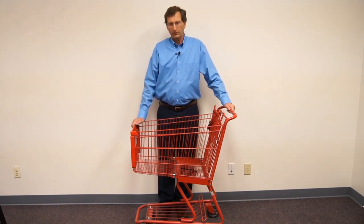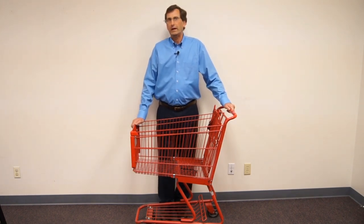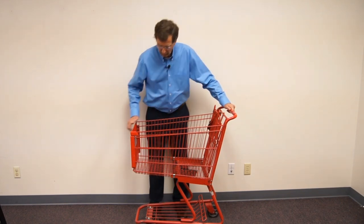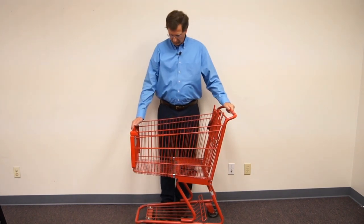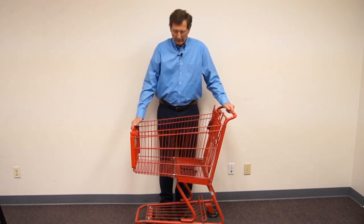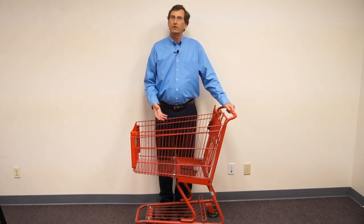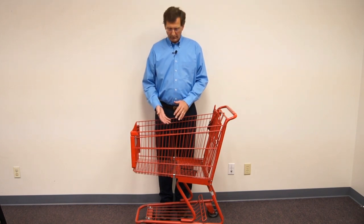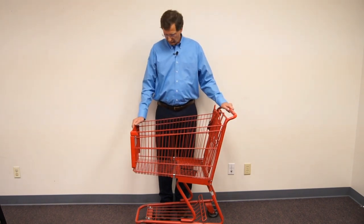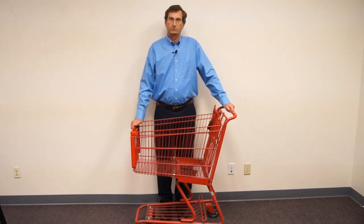Now the other issue is, as you can see, my feet are underneath the bottom of the shelf. With our system, that will never create a false detection of an item because we're measuring just down to the bottom shelf and not beyond it. So if my feet are under there, or if there's a piece of trash under there, or the floor is a different color there, that doesn't matter. We're simply using a measurement to detect if something is on the bottom of the shelf. So all of these other extraneous factors, like my feet and my legs and the color of the floor, have no effect on this system.